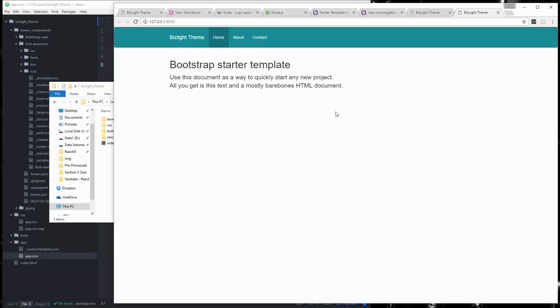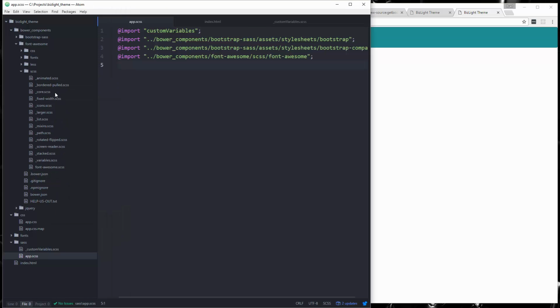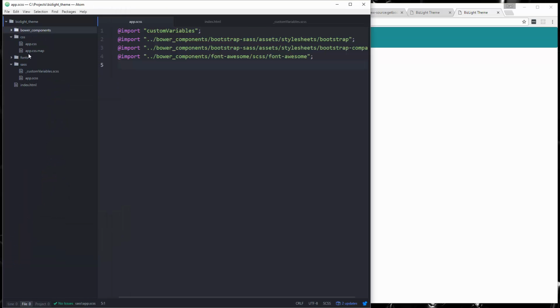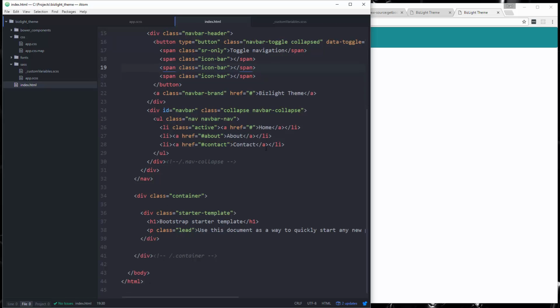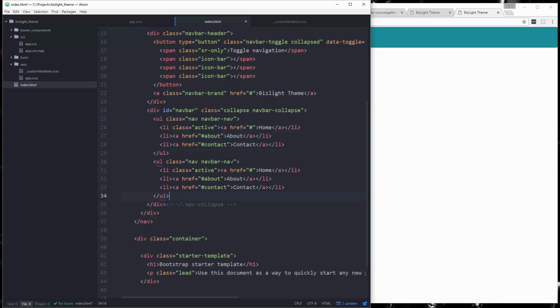Alright, because that's where it's going to look. So now we're going to add our social icons up here. So let's go ahead and open up, we'll go back to the index HTML page, and I'm going to copy this UL right here, and we'll paste that in like that.